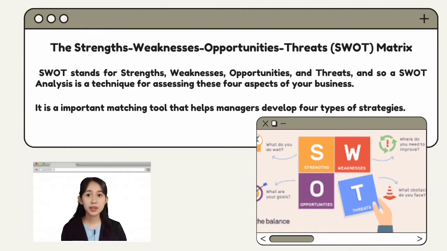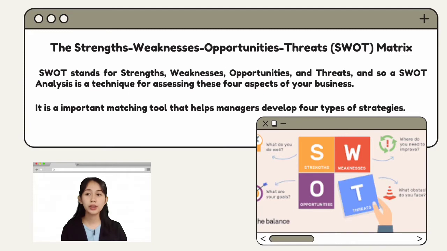But before we proceed to the four types of strategies, let's define strength. Strengths are things that your organization does particularly well, or in a way that distinguishes you from your competitors. Next is weaknesses. Weaknesses, like strengths, are inherent features of your organization. So focus on your people, resources, system, and procedures. Think about what you could improve and the sorts of practices you should avoid.